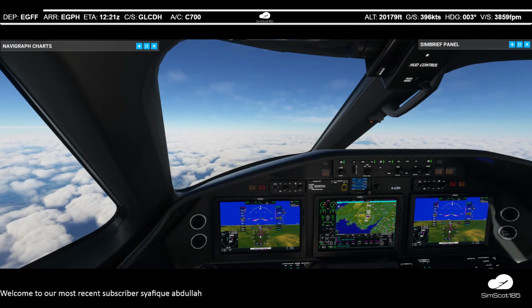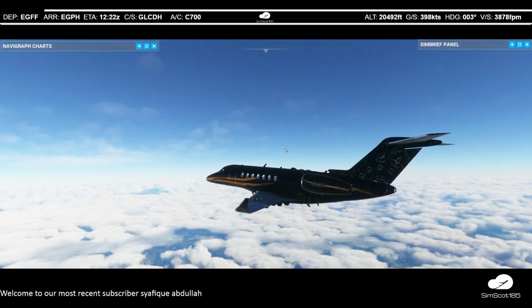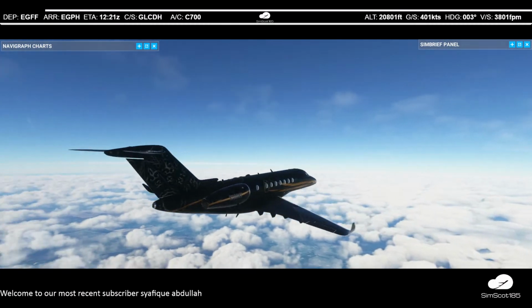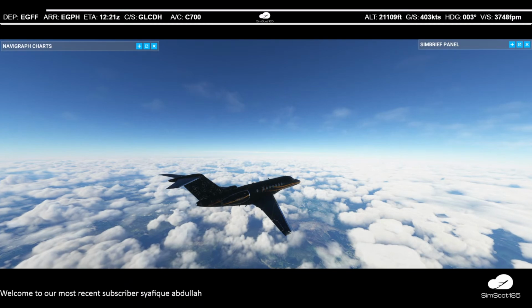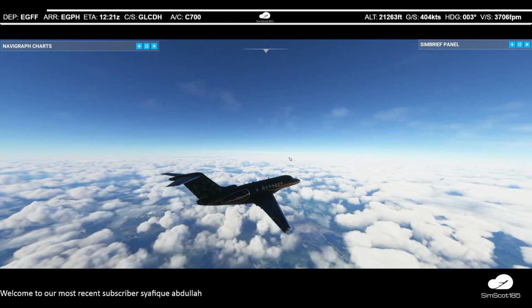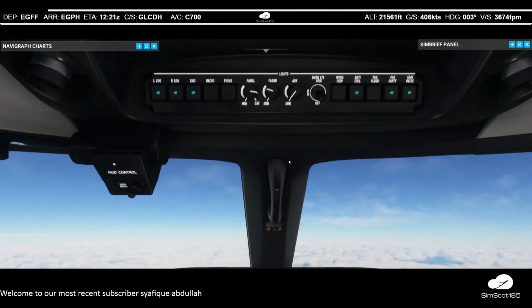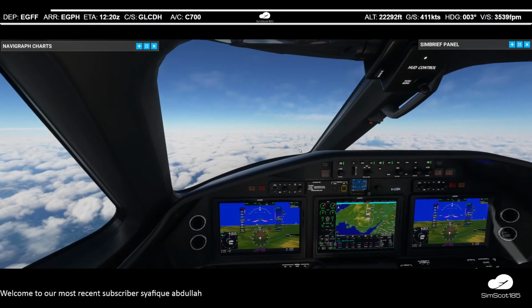That's just passing through about 20,000 feet. Beautiful day once you're above the clouds. Actually, the weather in Edinburgh I think will be okay. Now that we're above the clouds, let's take off our landing lights. We can still keep anti-collision. On the emergency exits, we probably should have done that.